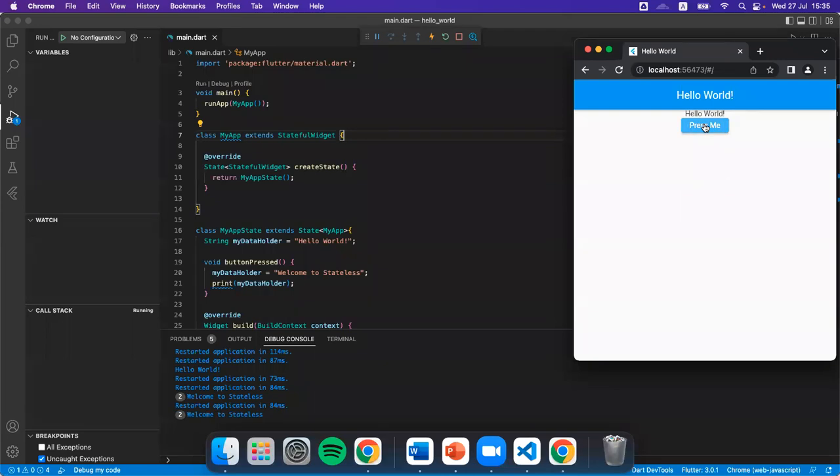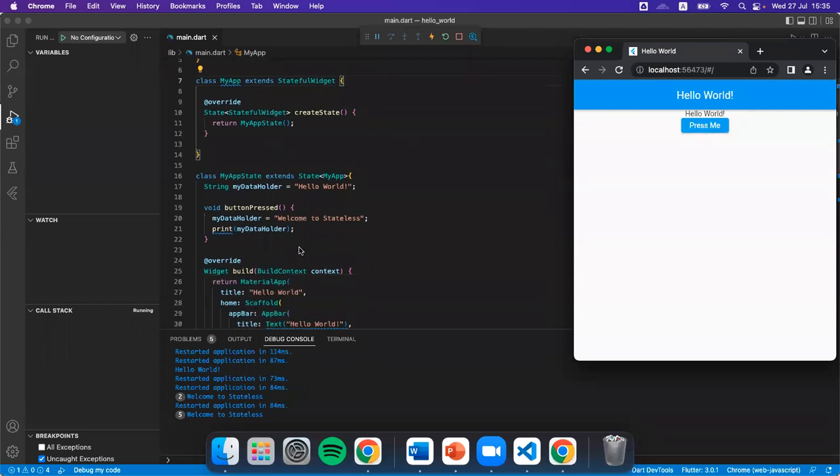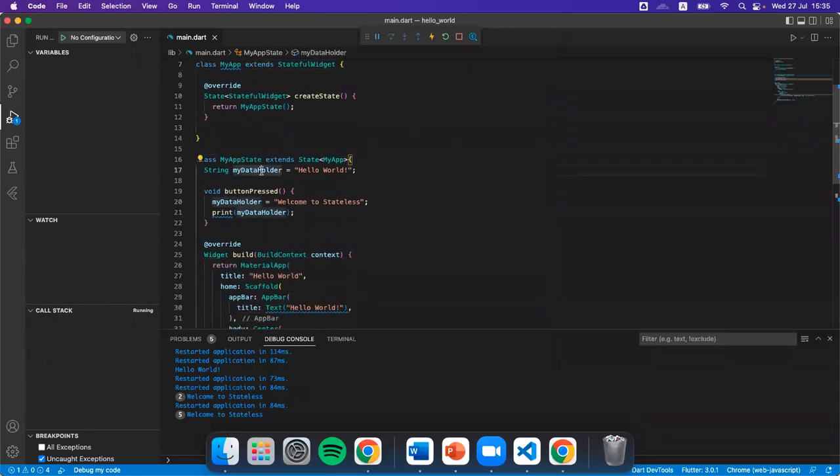Right now I am pressing, and still I don't get any value. Why is that? We have created the state, but when we are making the changes, we are not changing the state of that specific variable.